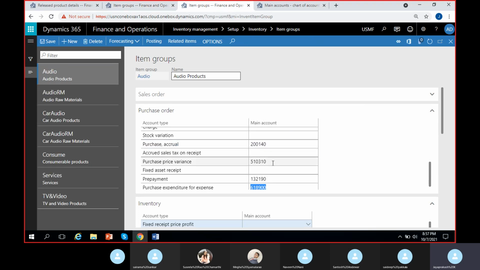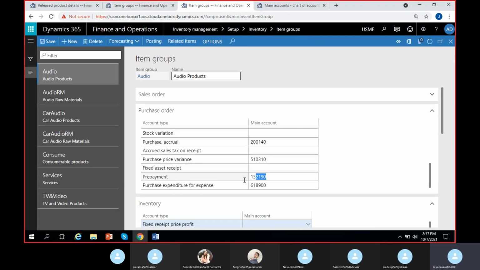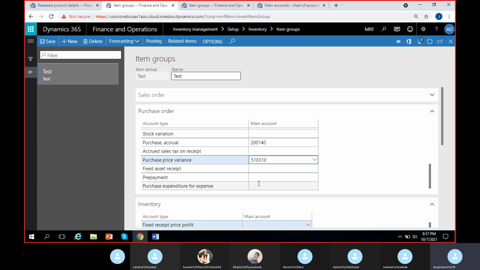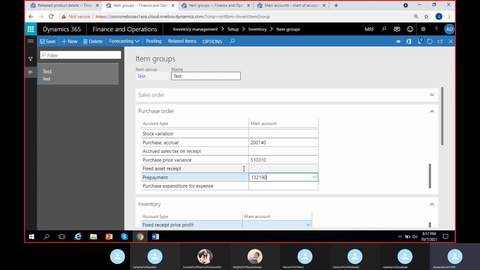You can give here. We have another account, purchase price variance. Since I have created that one as well, I'll give that here, purchase price variance. Prepayment, purchase expenditure for expense.